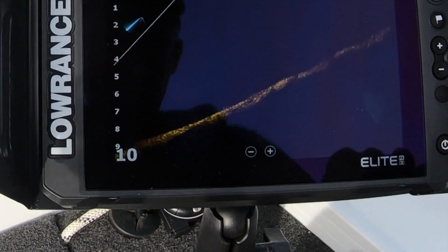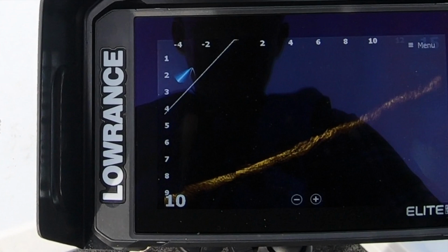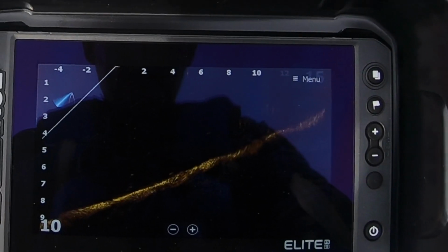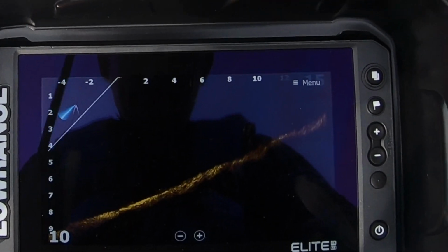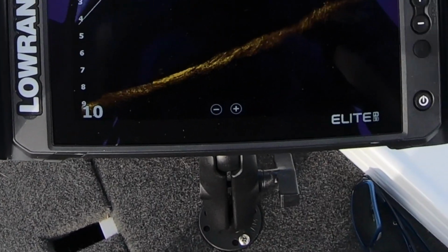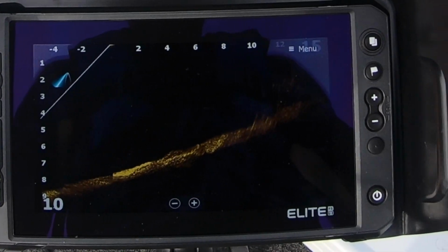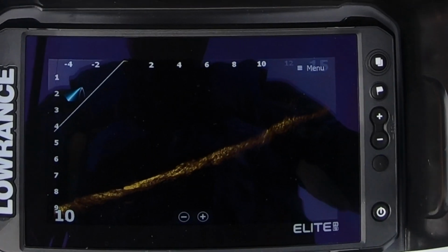A few fish just hanging off here. Here's one coming, having a crack at it now. Here they are chasing it. Not interested. Oh, there we go. A few reddies sitting in here. Only little. Just can't hook up.